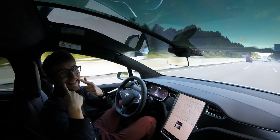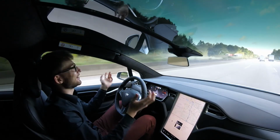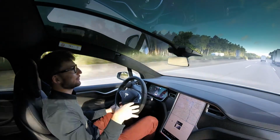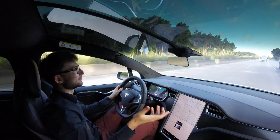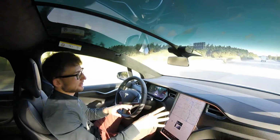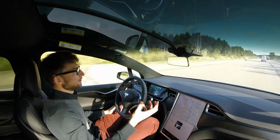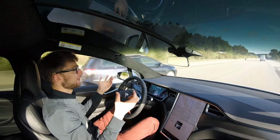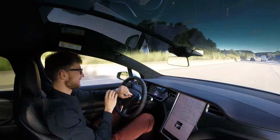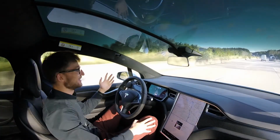I still have the grin on my face. You see this? Whenever I sit in a Tesla, I get this grin because they just do it right. And the people that were in the car with me yesterday, they agreed, and we talked about it a lot. They felt it was really innovative, the kinds of technology and how they're combined, Tesla just does it right. It puts a grin on my face every time, but this one, you can't help but scream. Oh, I still have my stopwatch on. It is just that insane.